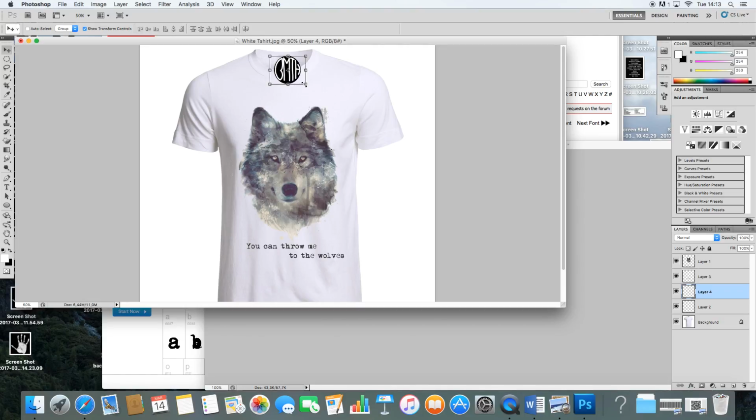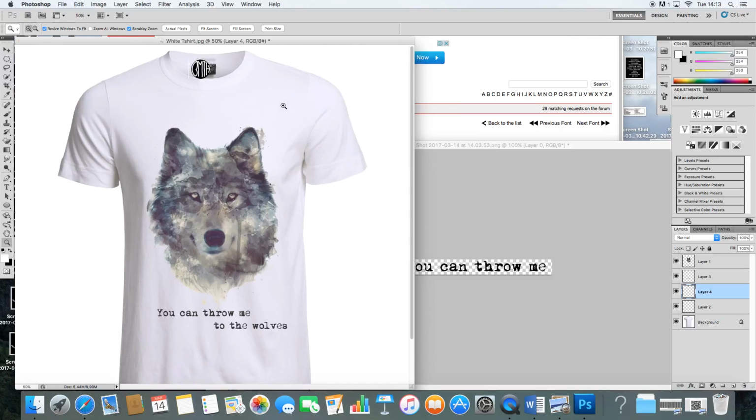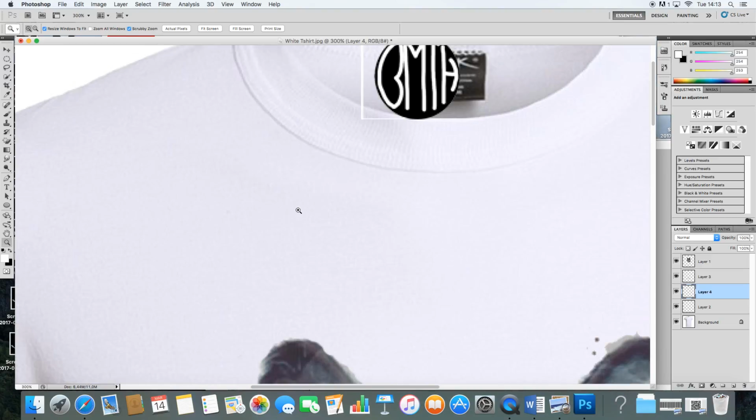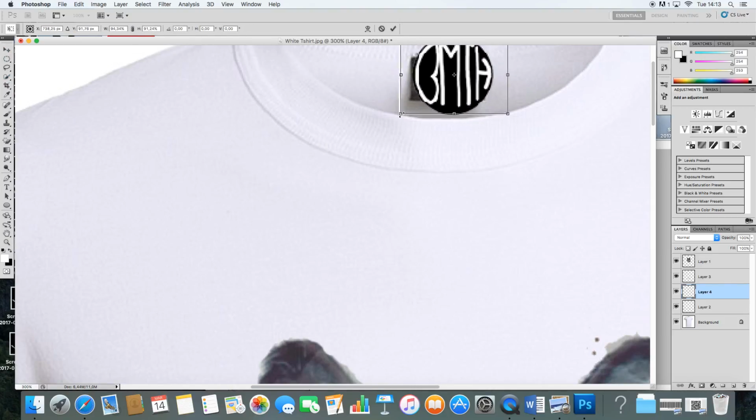So now I drag it up, and then I make it a lot smaller until it actually fits the label from the t-shirt. So apply. No, don't apply. Apply, sorry. Yeah. Then now I can zoom in, and I can layer it onto how I want. So obviously I'm gonna make it a bit smaller and drag it out like this, just because then it fits better.